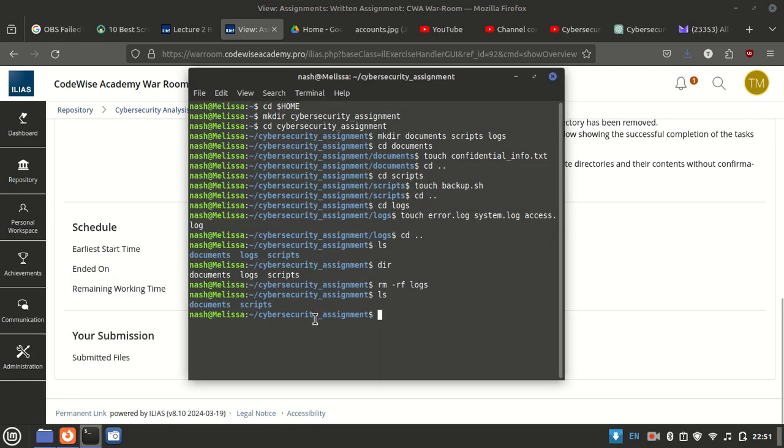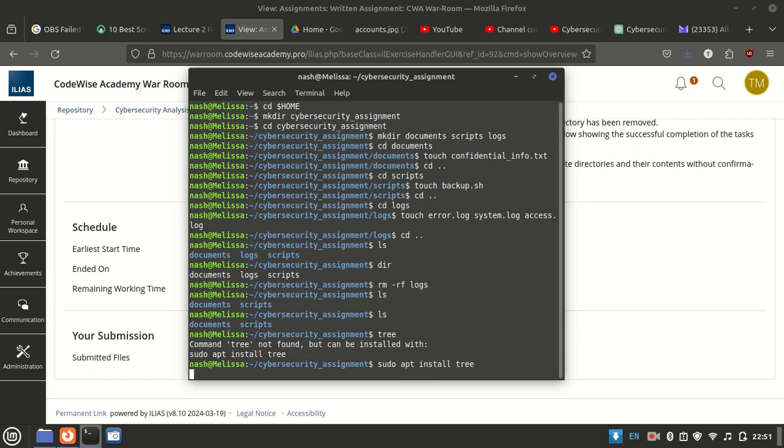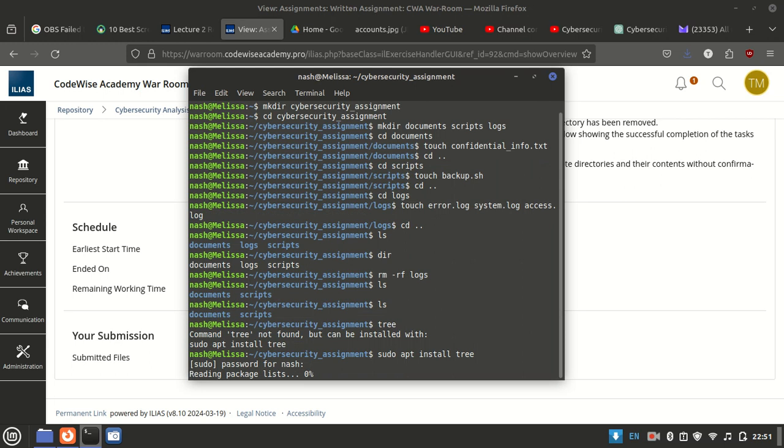So the thing I wanted to point out was, if you were to use ls, of course it would show you what's in your parent directory. You can use this wonderful thing called tree. Obviously by default, if you try tree on your Linux, it will not show you, because you actually need to install it. So if you try tree, it will give you some sort of an output like that. So you have to install tree. So you'll use sudo apt install tree. Okay, and then you type in your Linux administrator's password, or root password rather. Okay, and it will perform the installation.